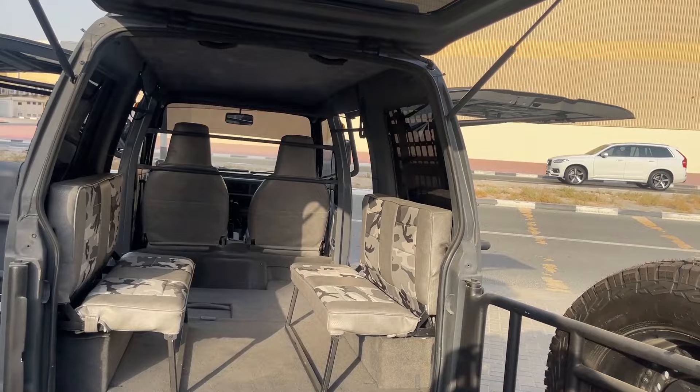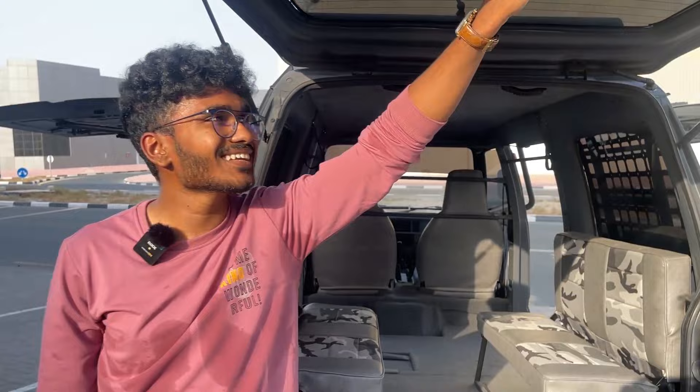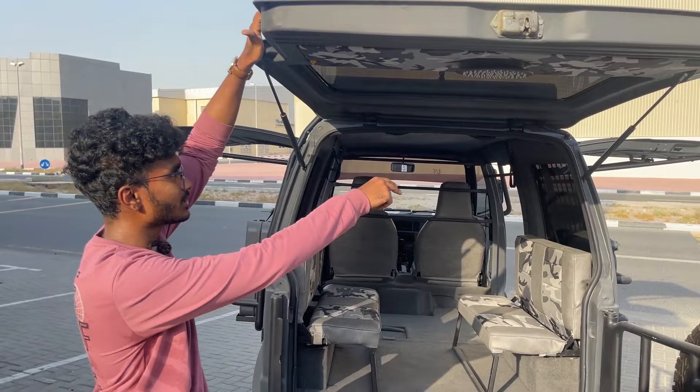This is actually a water tank, and this is actually a showerhead — so you can literally take a bath when you go camping! How cool is that? You literally stand over here, take some soap, and just take a shower. That's actually insane. I feel like that's the best part — my favorite feature. Well, the gullwing doors are the best and this shower is the second best.